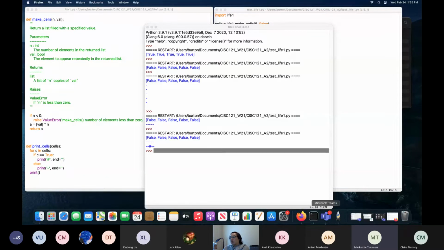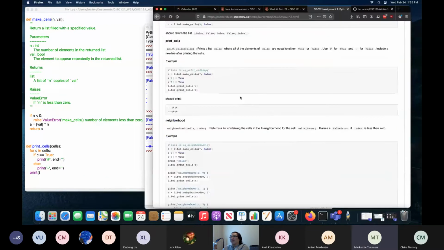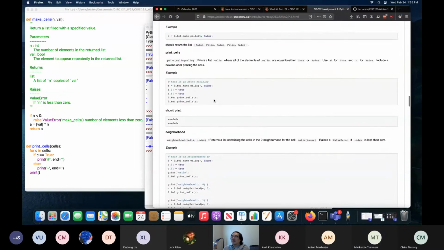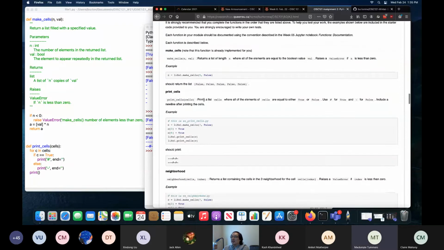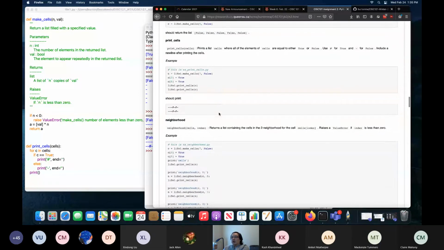Okay. But that's not what it says to do, right? Okay. That's not what it says to do. But isn't it the same result? You don't get the same result because as soon as someone tries to use your list cells for something else, it's going to barf. So what would they be using it for? Like otherwise, would they be changing the value in terms of whether it's a Boolean or something else?